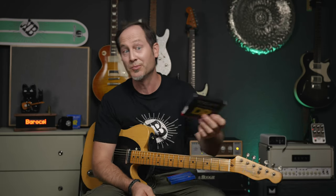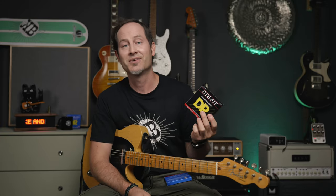All right, let's talk about the objective differences. This is not what I prefer or what you prefer. It's just facts. Round core strings last longer than normal hex core strings. Why? Because there's no air between the wound wire and the core wire. It's pretty logical. If you have a round surface and you wind another wire on it, you just don't have any air between. And on a hex core string, you will have these little flat surfaces of the core wire where, well, it's just air. And as soon as you have more air around the wound string and inside between the core and the wound wire, well, oxidation, I don't need to explain that, I guess.